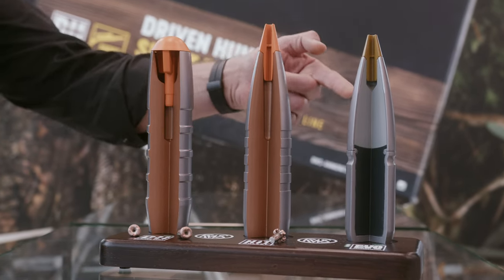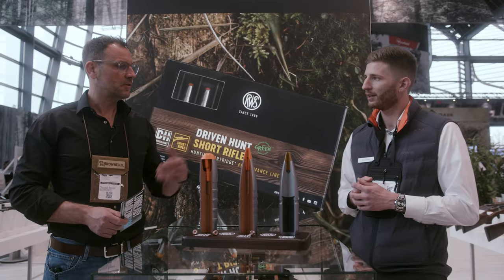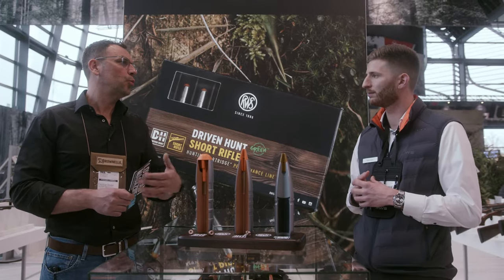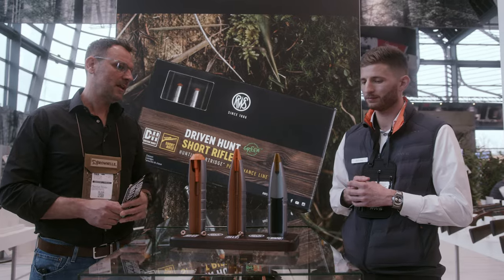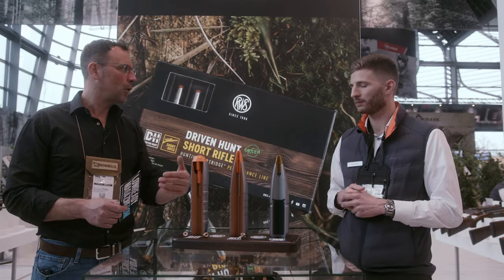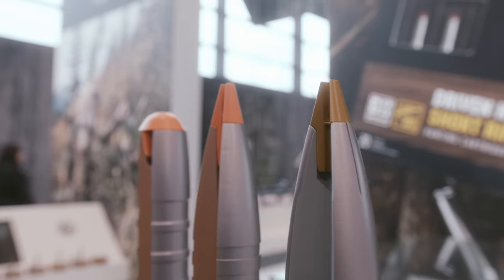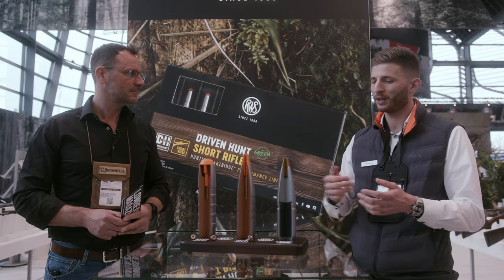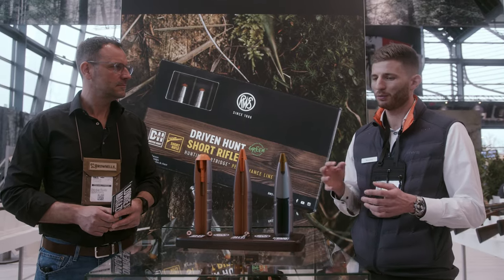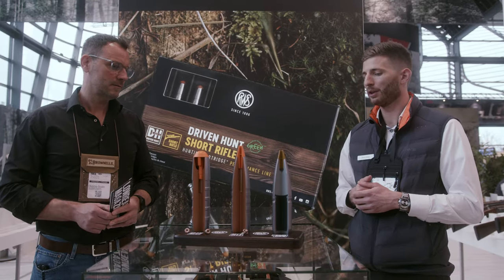The big benefit is that this bullet works in lower velocity areas, down to 550 meters per second. So if you have longer hunting distances where copper monolithic bullets would be too slow to expand upon impact, this is the solution. Another positive aspect is the jacketed construction — a milled steel jacket with nickel plating — which means nearly no barrel fouling compared to monolithic copper bullets.